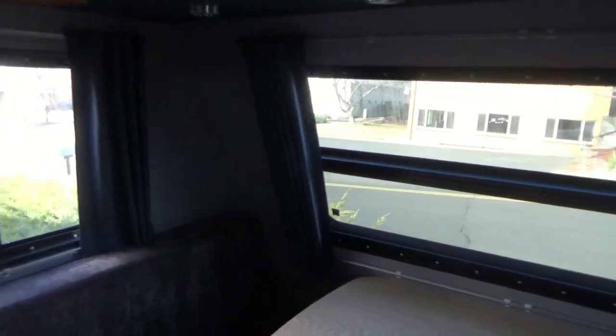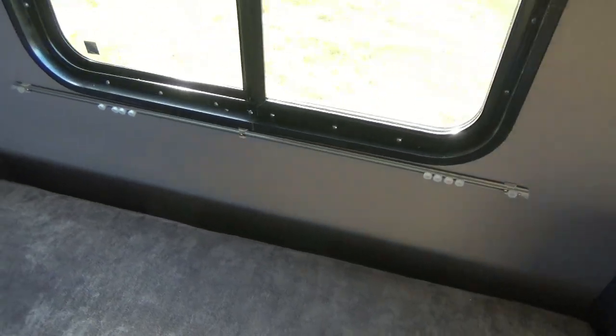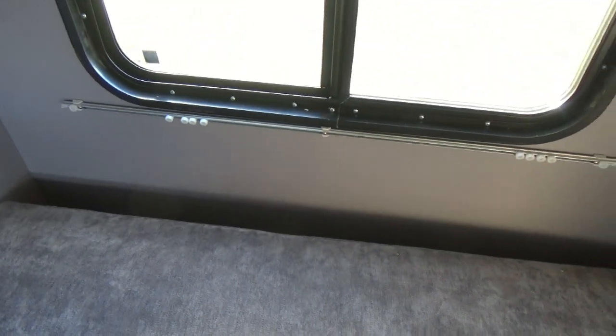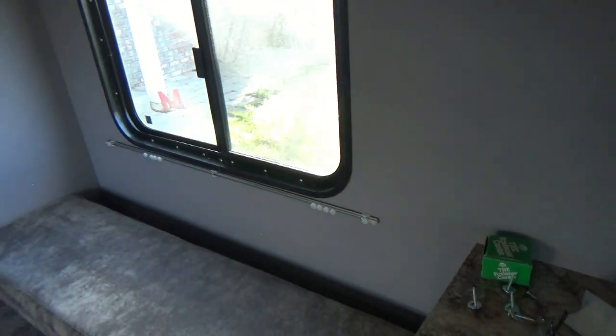Okay, let's get to cutting some metal. So we have the bottom track installed. Yeah, sorry about that light. Bottom track is installed and looking good. Now we need to get the curtains ready and install the top one, and then we can just snap the curtains in place and we'll be good to go.